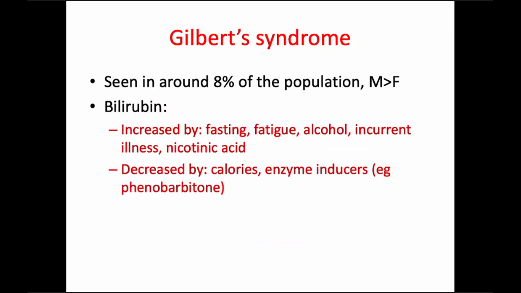So about Gilbert syndrome, it's seen in around 8% of the population, males more than females. So I suppose if you take your batch, although there are about 200, I don't expect there will be 16 people with Gilbert syndrome because most of you are female. Is that right? No, actually it's not right, because it will be 60% of the batch will be having that probably.